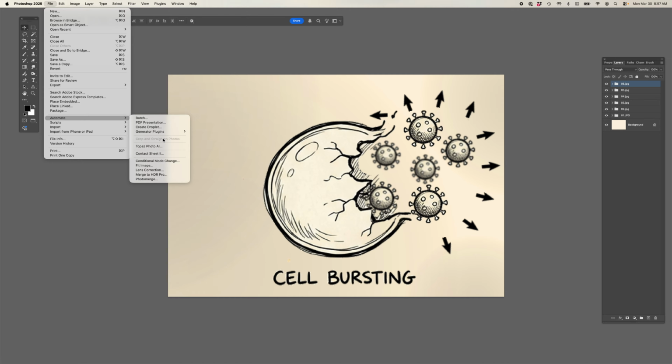We need all of these turned on, all the folders visible. You're going to go to Automate, Generate Image Assets, and when we do that, the name of the folder, because it ends in .jpg, it will automatically save it to the same level as this Photoshop file. It would save an image.